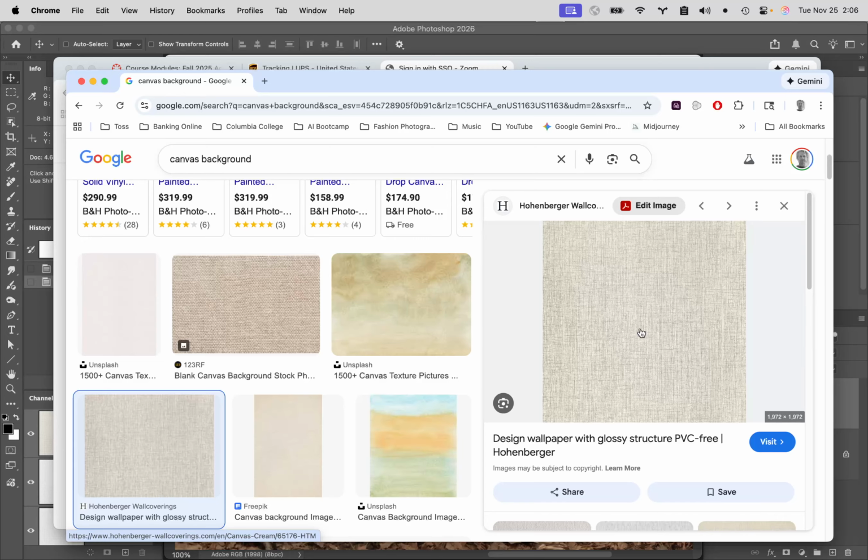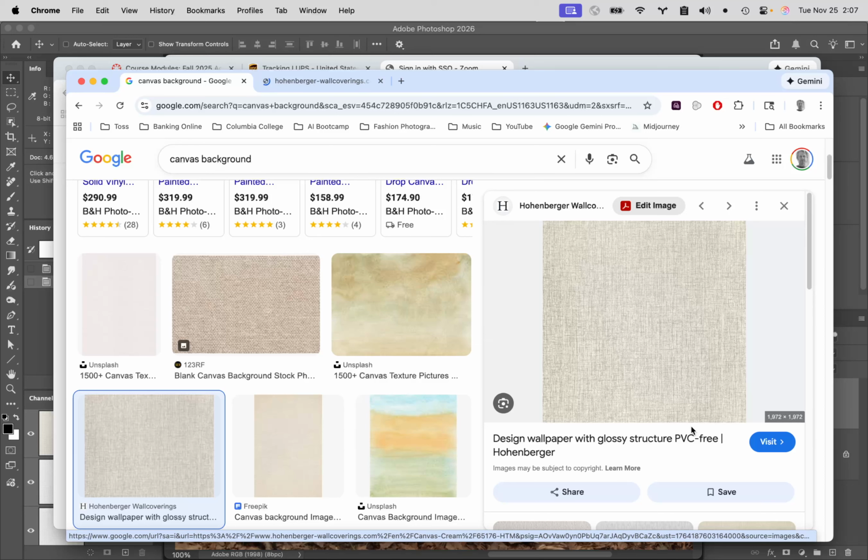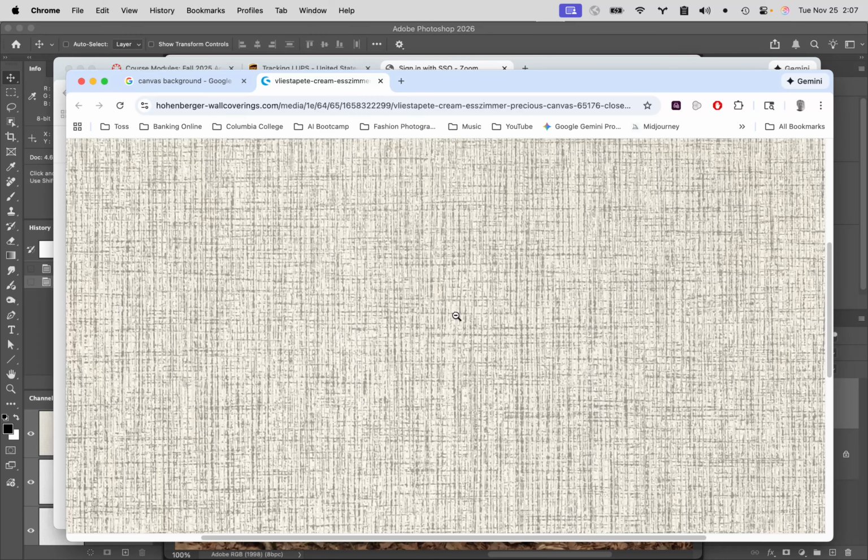So to actually get this file, you want to hold down your control key, or if you're on Windows, right mouse click on this, and you want to open this image in a new tab. It's a lot easier than going to the website that's housing this. So you'll get a new tab and you can look at it. And you can see that this is now a giant version of this image. So I'm going to copy this image now. Again, right click or control click on a Mac, or right mouse on Windows.